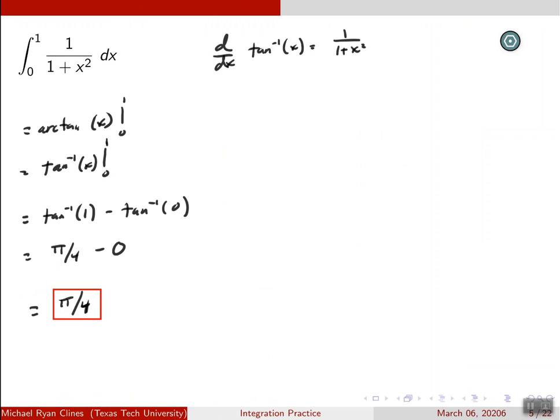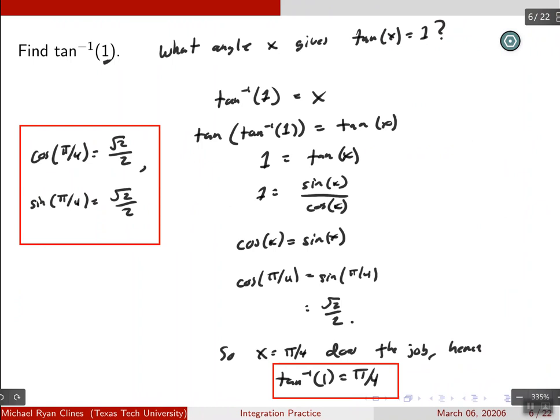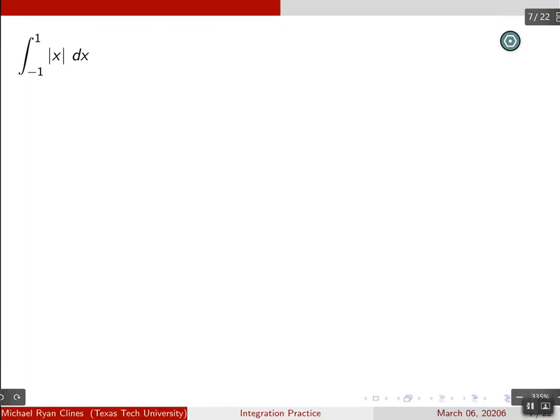Knowing how to calculate tan inverse of 1, or potentially another trig function evaluated at 1 or something like that. You also need to know how to evaluate the trig functions on the unit circle values. So not just calculating the inverses, but calculating the trig values as well. It is very important and a very, very powerful tool to have in your belt. All right? All right. So that's it for that example.